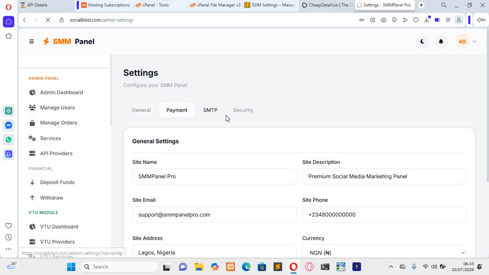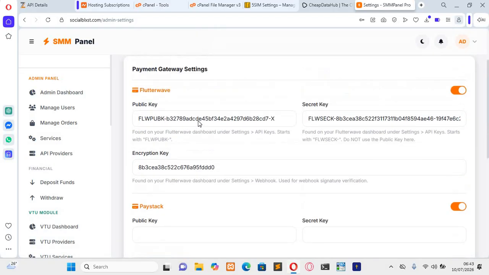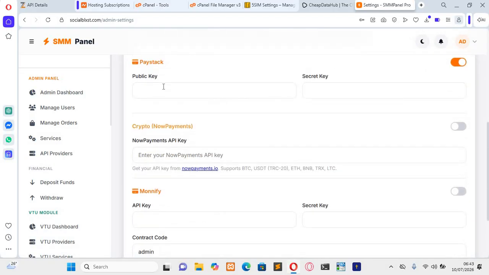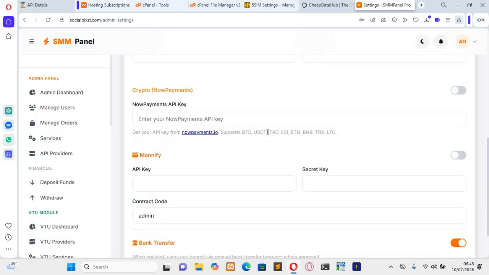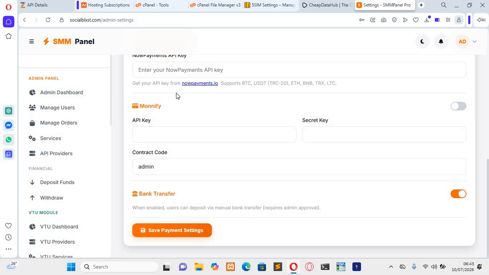The payment gateway, as I told you that time, we have 4 payment gateways. The first one is Flutterwave. This one is Paystack. This one is payment API key. I think this is USDT payment. You can decide to toggle it off or on. If you turn it off, it's not going to show on the user dashboard. Let's assume you're only verified for this one.